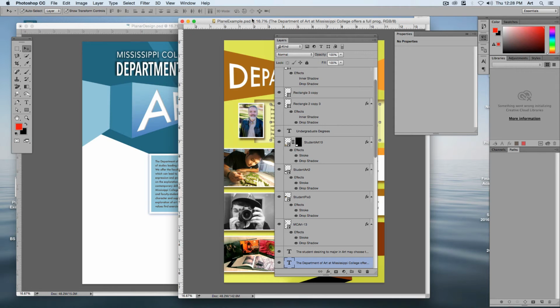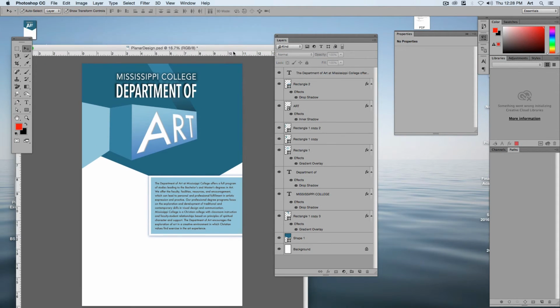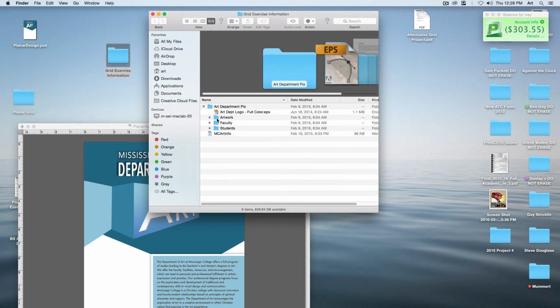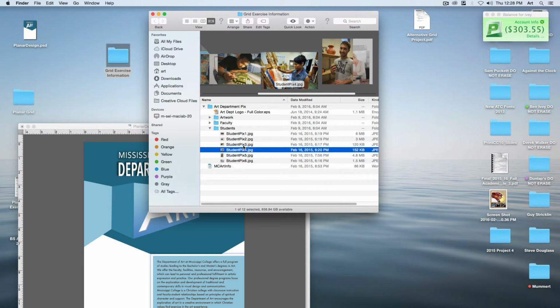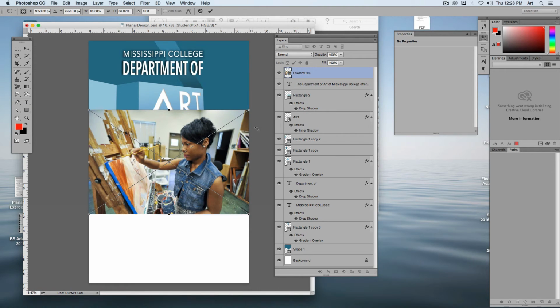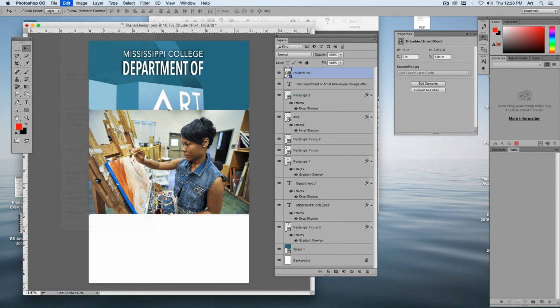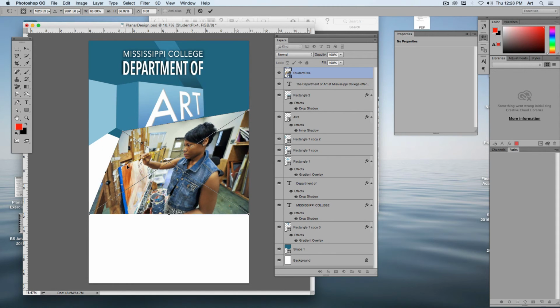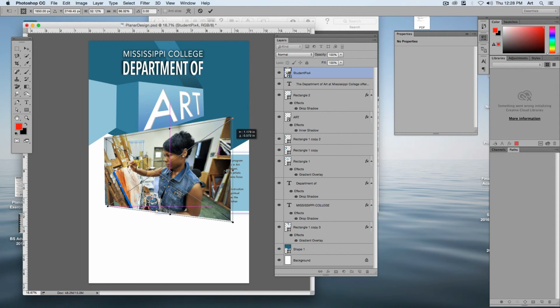You can do a three-dimensional transformation to pictures. You don't have to convert those to smart objects. Let's place a picture in here. If I wanted to place her into here, since I dragged her picture directly into here, she will automatically turn into a smart object. But I can go to Edit and Transform, and I've got my distortion as an effect as well. Will automatically distort her picture, and I can add that to the frame.